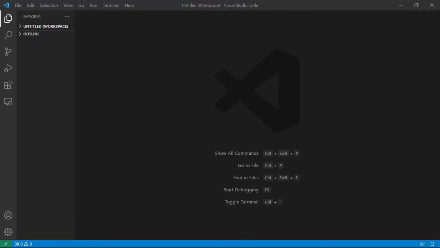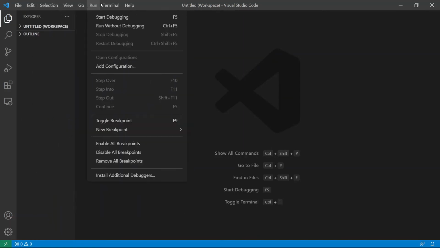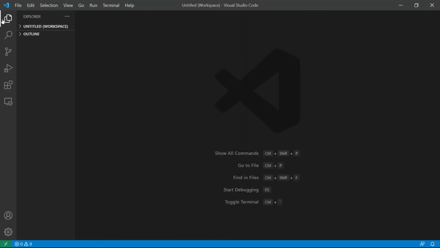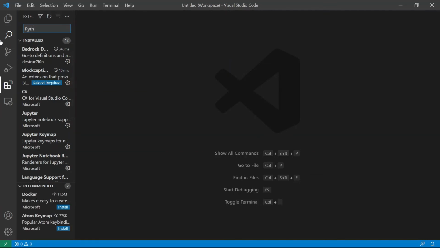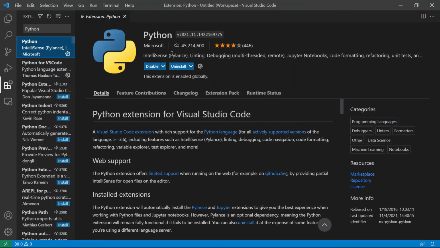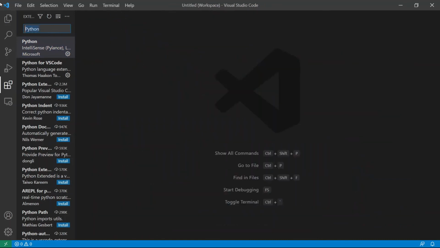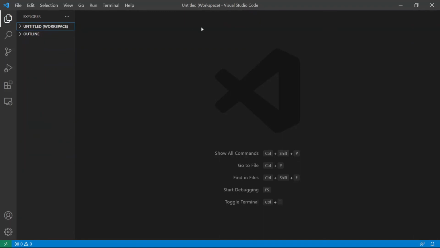Okay, so if you have seen our video on how to install Visual Studio Code, you'll know that it looks a little something like this. You can add files, you can edit some things, you can run your code. And there are extensions, and there is one, I already typed it in, Python extension that you want to make sure that you have installed. So here, just go to Python, this extension by Microsoft. This link will also be in the description. You want to make sure that you install that if it's not already installed, and that's just going to help with some auto completion as well as some debugging that we need to do. And this is my project, sorry.